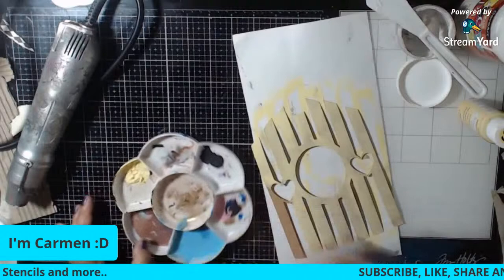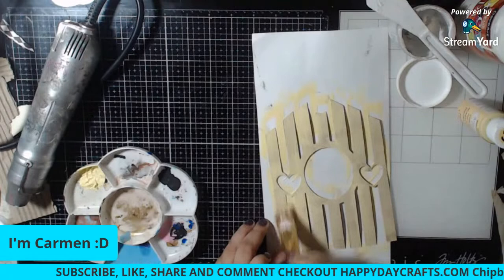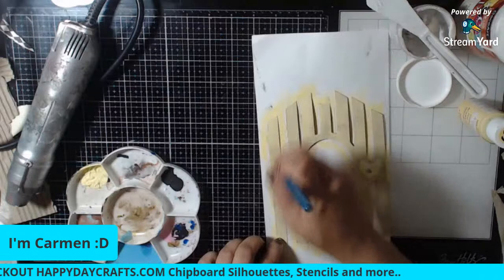Now, that's not going to stay orange, just so you guys know. I am going to go over that with a lighter color. With darker colors, actually, not lighter, because I want it to be kind of like a night scene.